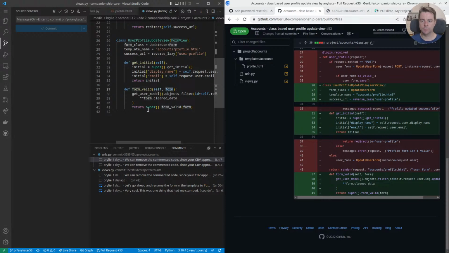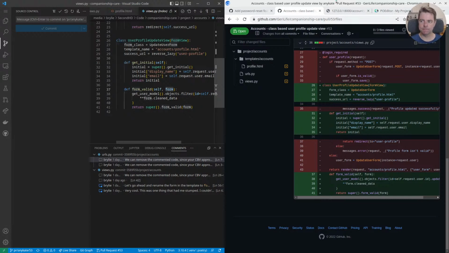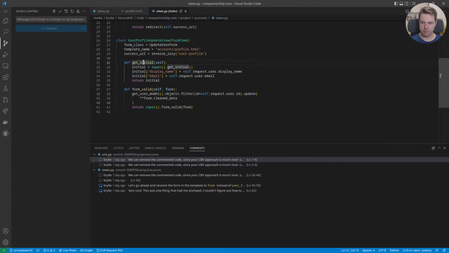When we get initial, it's a user form, so it should be able to take the user instance. Let's see what this get initial does. I'll take one more stab at this. I think this is the right place.